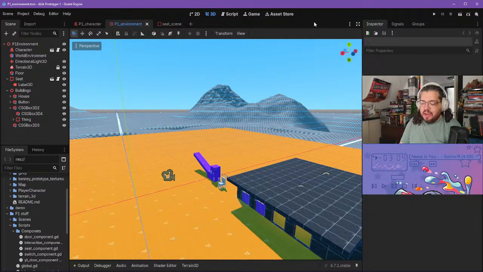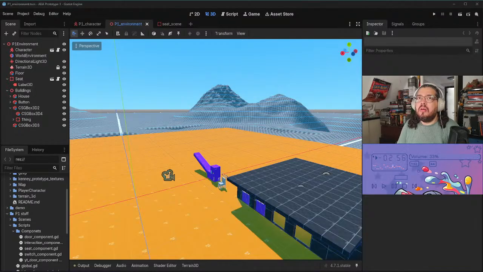So I have two immediate goals in front of me right now. One of them was the map stuff that we were designing, and I feel like I got some good progress on that. But the other thing is the player character controller, because that is literally the main thing you'll be interacting with.